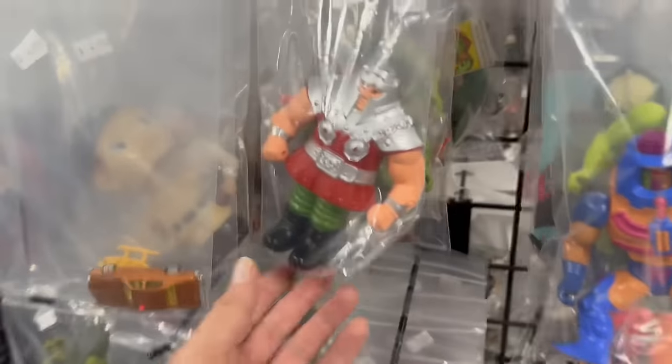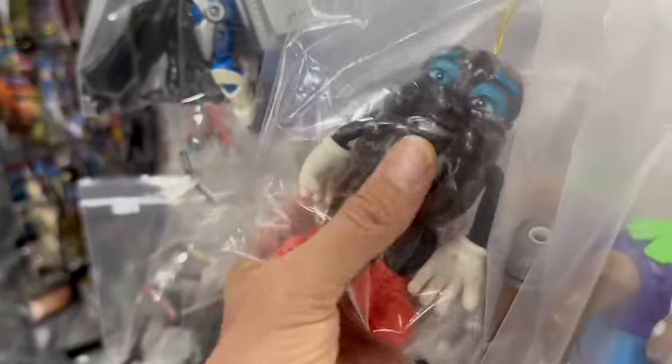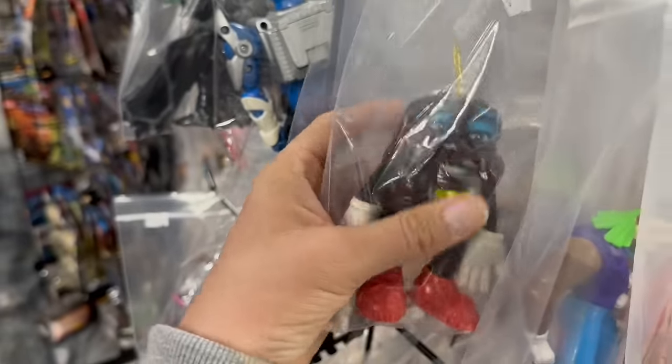Dude, I've never in all these years had so many toys I've been getting. Oh, yeah? Like, this location's getting tons. That's good. Oh, here's the vintage He-Man. Let's see, is there anybody in here that maybe I need? Oh, there's Morticia and Gomez from the 80s cartoon. Oh, look at this California Raisin. Oh, he's like a Christmas ornament or something. Oh, that is so cool. I've never seen one that big before.